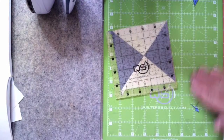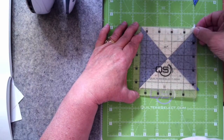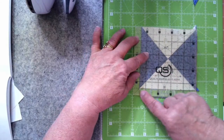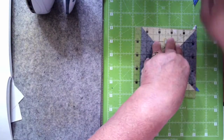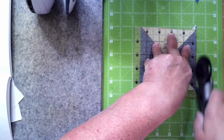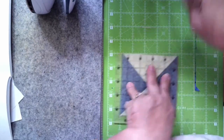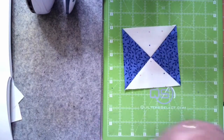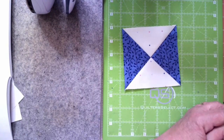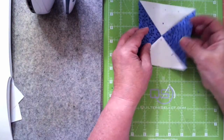get those things out of the way, and then I'm going to turn it around and do the same thing again. So again, I'm lining my 45 degree line up through the middle of that. And I have my quarter square triangle completed, and it's 4.5 inches square. Looks great in terms of that.